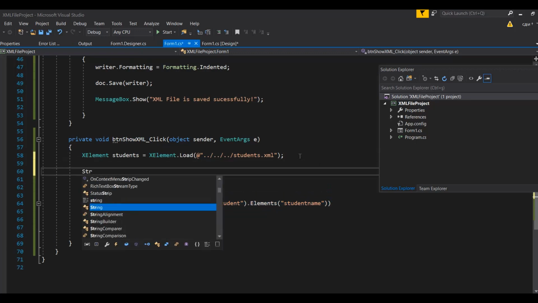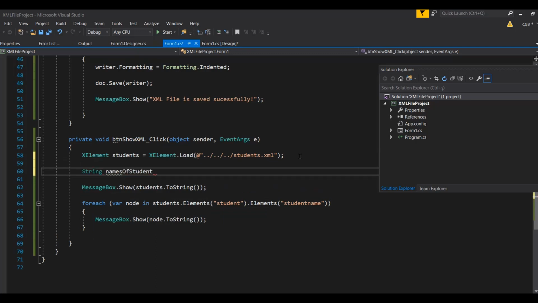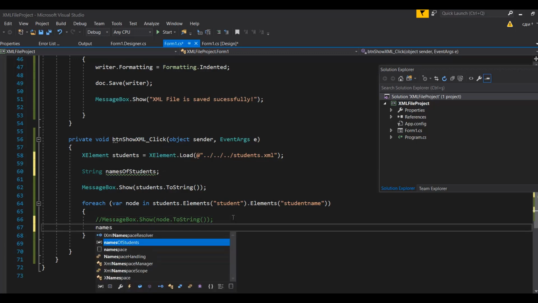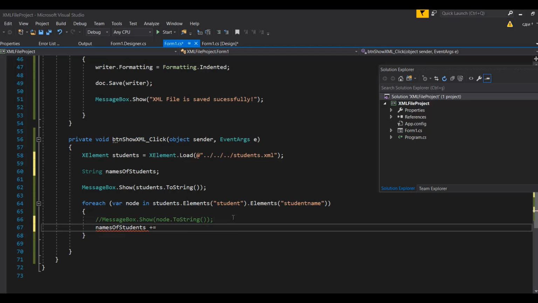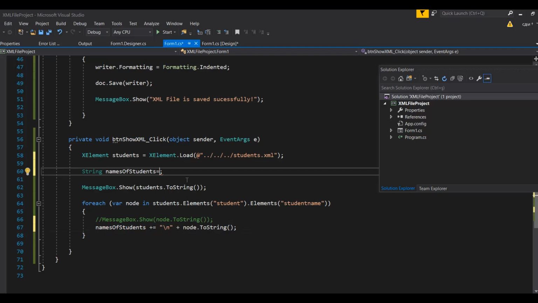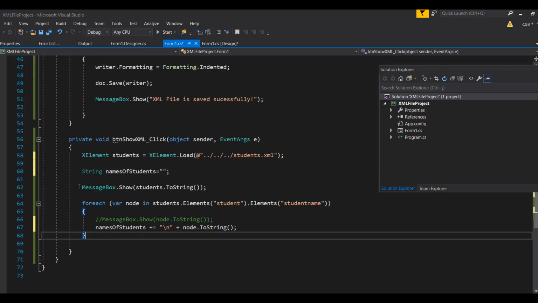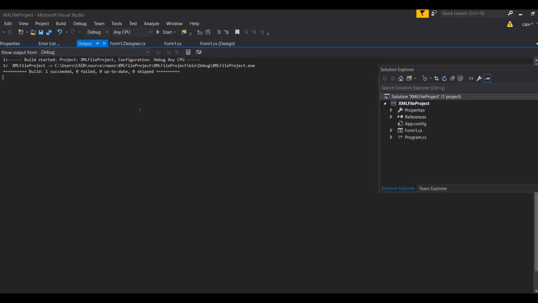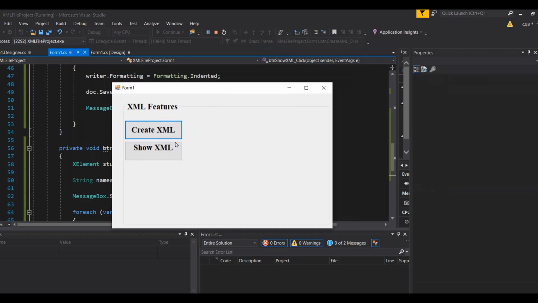All you have to do is to come here, names of students, and instead of directly showing this, we can make a comment here and say that names of students is actually plus equals to, each time you can leave a \n and then add the node string data. Once you have done this, it will be added on the top of it each time this is created. It's also a nice practice to leave this empty at first so that it will be added on the top. And now that you have added the components themselves, you can come in there, write a message box, and then type the name of students inside. So it will show all students at once. Rather than showing them one by one, the student names will be displayed all at once.